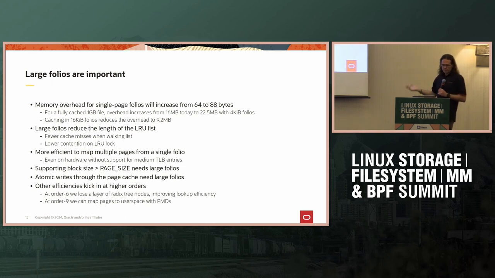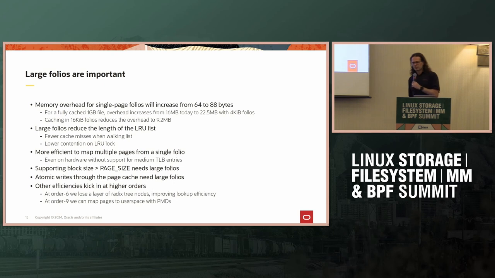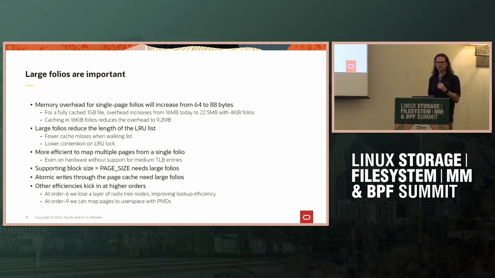One of the things is that it is more efficient to map multiple pages from a single folio. Sorry, Ted, I didn't see you. About large folios being important, is that for the mainline file systems? How important is this for, say, VFAT? What's your goal? Everything, or just the big five, however many mainline file systems we think there are? I would say for any file system that we care about performance. If ISO 9660 never gets large folio support, I do not think there's a single person in the world who will care. And if they do, they can do the work.